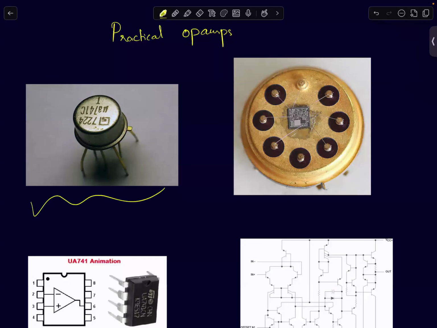Shown in this picture is one of the first operational amplifier ICs. If you open this metal can, the top lid, it's very small. You can hold it in your hands. I remember I used to talk to one of the old professors from IIT Madras. When they had assignments similar to your lab assignments in this course, the size of the op-amp used to be as big as your cell phones, slightly smaller than cell phones. That was the size of a single op-amp.